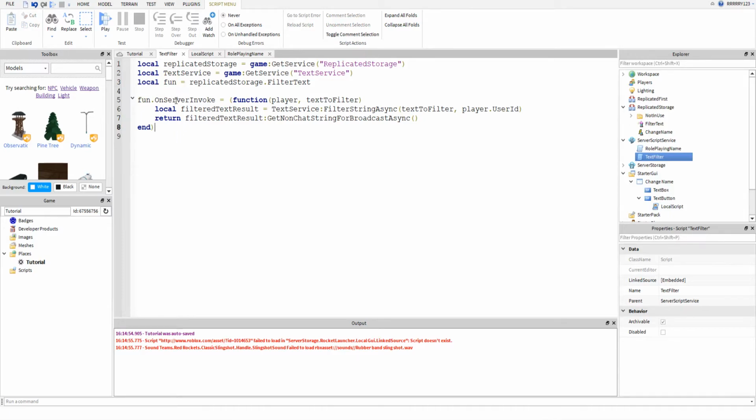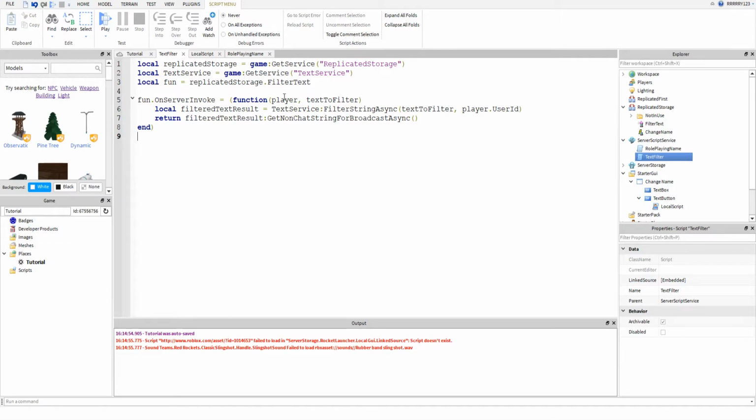Now, these are handled a little differently from the way you would handle a normal event listener, in that the OnServerInvoke here is more like a property that you assign a function to. It's not exactly like that, but it's close enough that I'm just going to say that's what happens, because I don't want to go into it. So basically you say your variable or your event.OnServerInvoke equals, and then you can create a new function, or if you already have a function defined, you just put the name of the function here. But I like to keep it all cramped like this, so I just create a new function, and I have the player and textToFilter parameters.